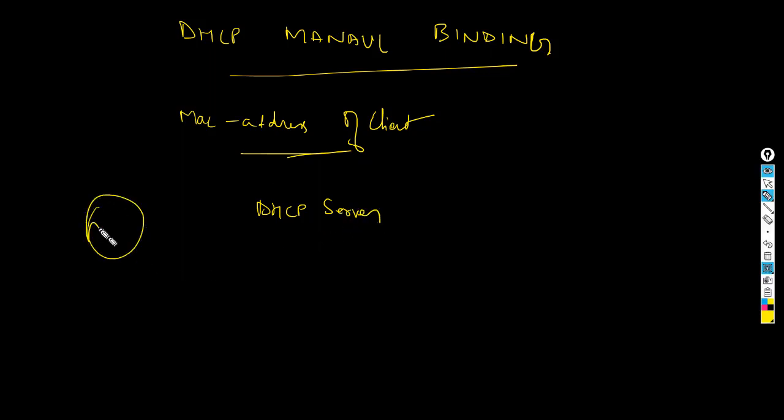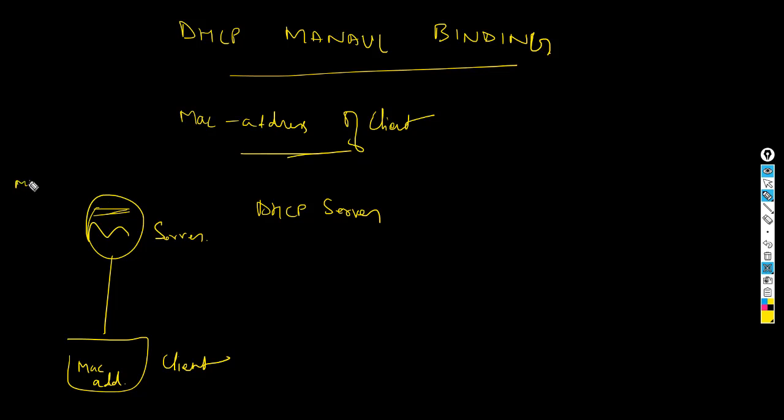If I have my DHCP server and my client, I just need to know the MAC address of this, and I can manually bind it here. I can say that this is the MAC address of client 1 to be binded with this IP. I'm gonna give all the subnet and the default gateway mask, and that's all. So that's gonna work.